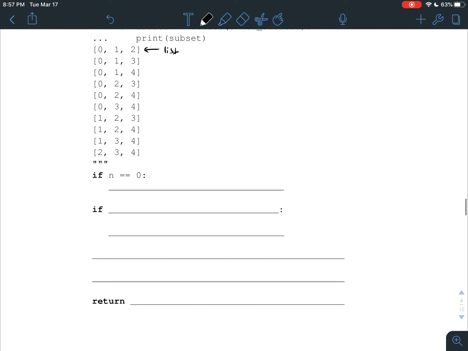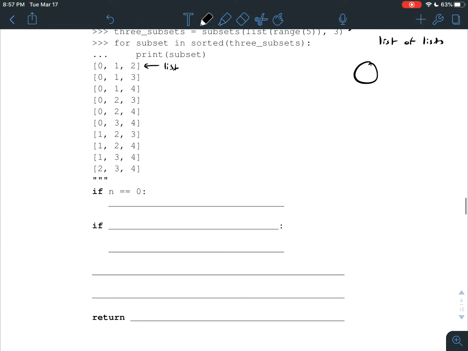So whenever I try to tackle a use it or lose it problem, I consider it like a tree, where our initial node, our root, is nothing. We don't have a solution at this moment. And at any point in time, we have the option to either add an element or not add an element and move on to the next element, right?